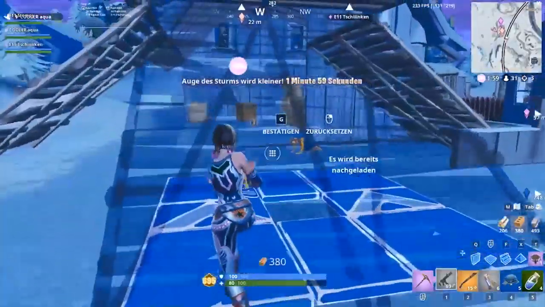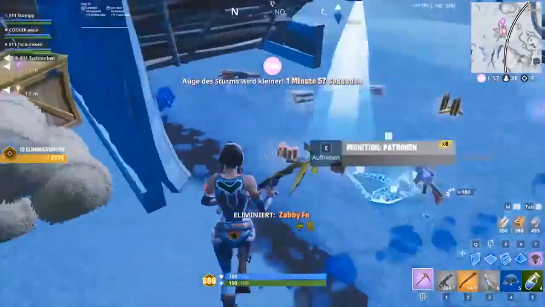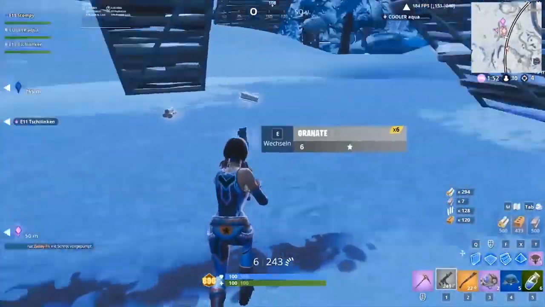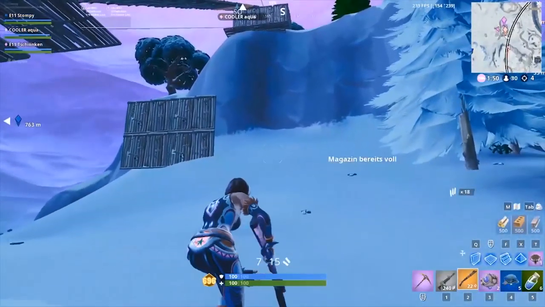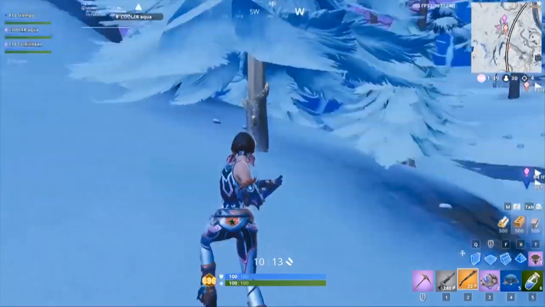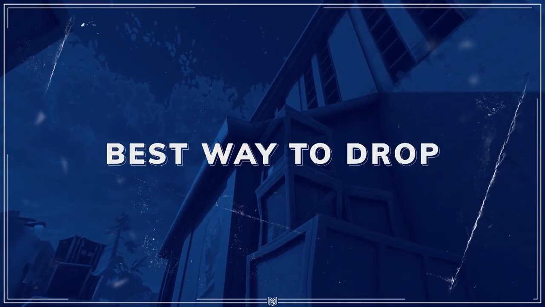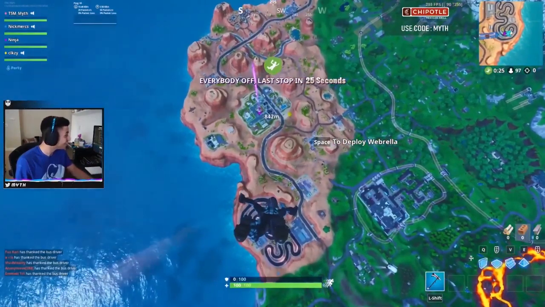Get to know your landing spot. So the goal is to get to know your landing spot really well and know the best area to drop in for you. Have a backup plan in case the enemy drops there first. Know where all the fights break out and what exactly you can do to combat it. Now, on to the best ways to drop.